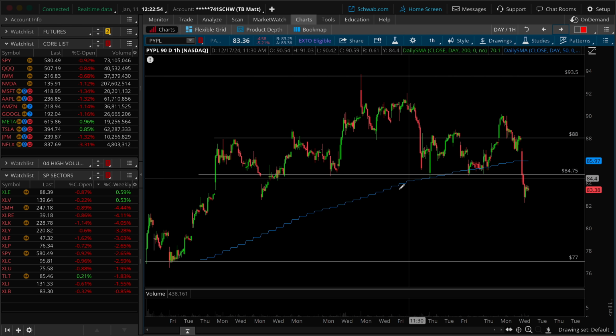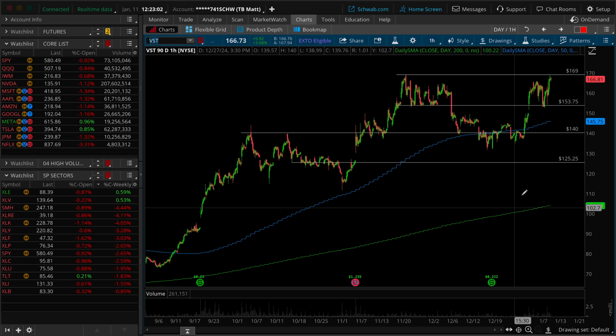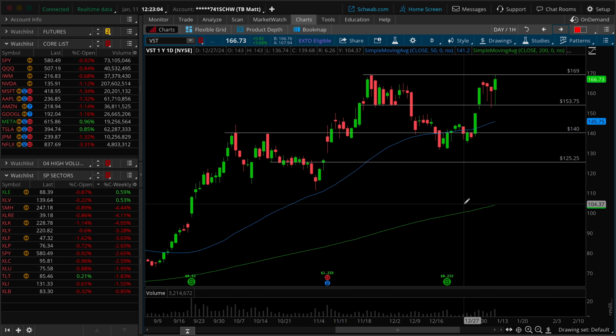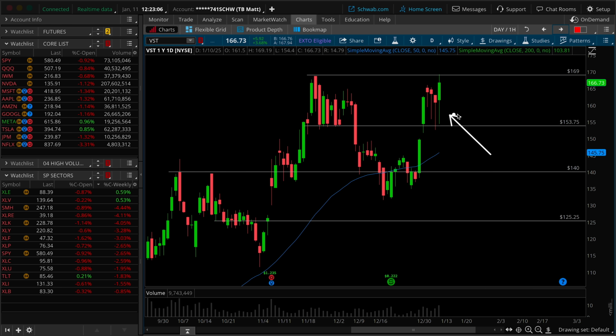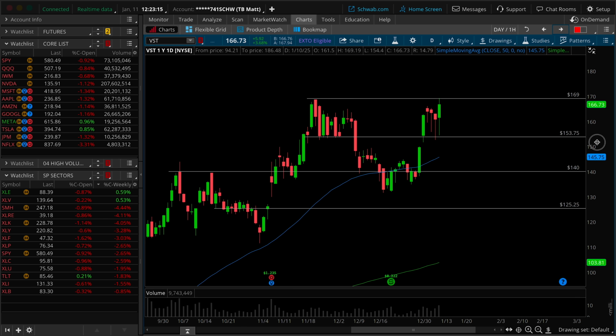You can see it on the hourly. It's basically the same thing. A very, very clean neckline here out of PayPal. And then the final two trade ideas to make the full five is just some rehashing of the Wednesday session. So VST comes back into our view as it also displayed incredible relative strength. Very similar, of course, to that GEV. So VST in here, consolidation Brigade bolts over 169. That is still on the radar for potential longs.